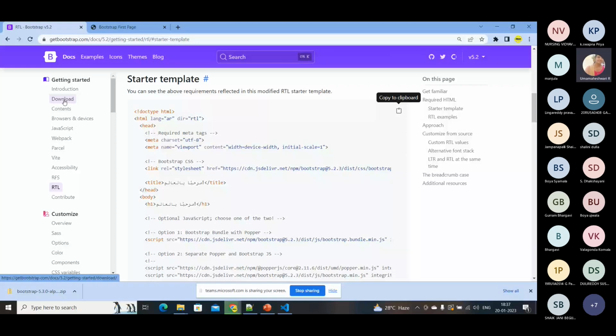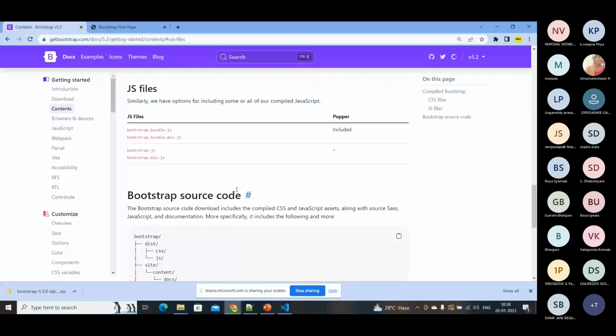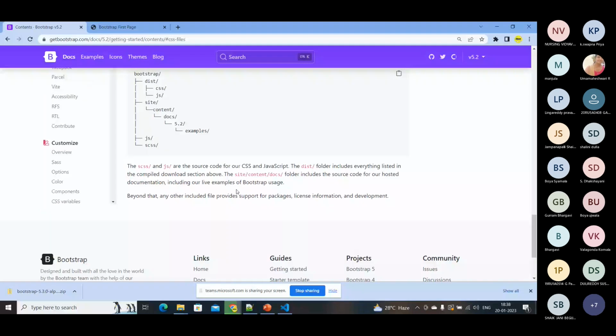So here. So this is a basic structure they have given, on how to import things. So, okay, don't worry. First we'll see with the CDN.